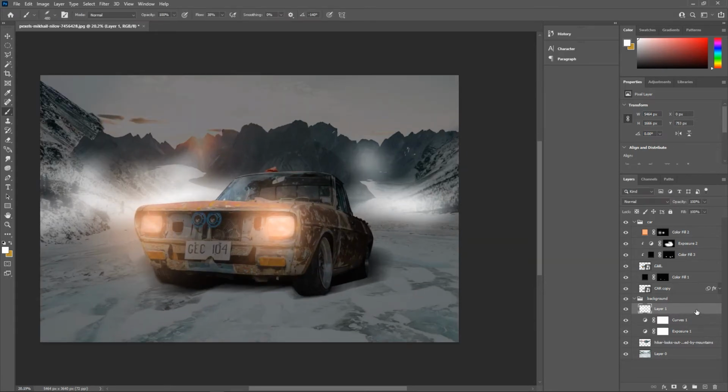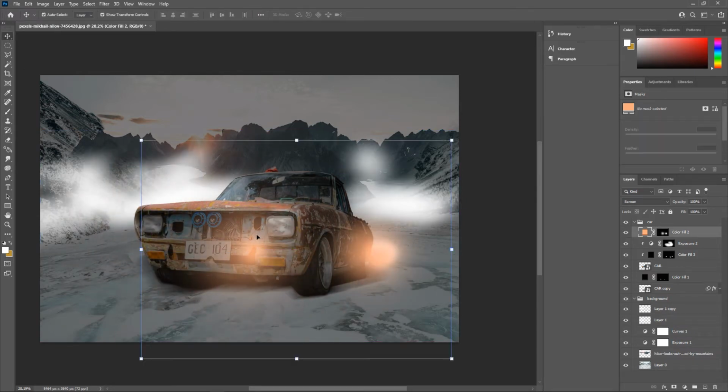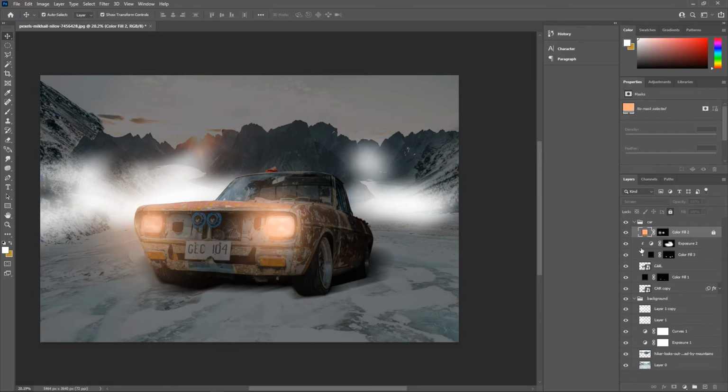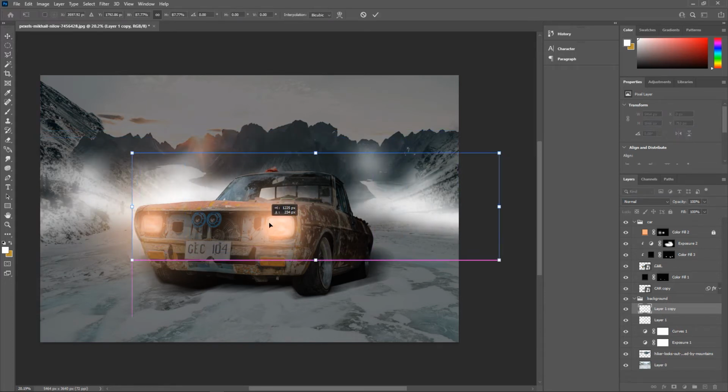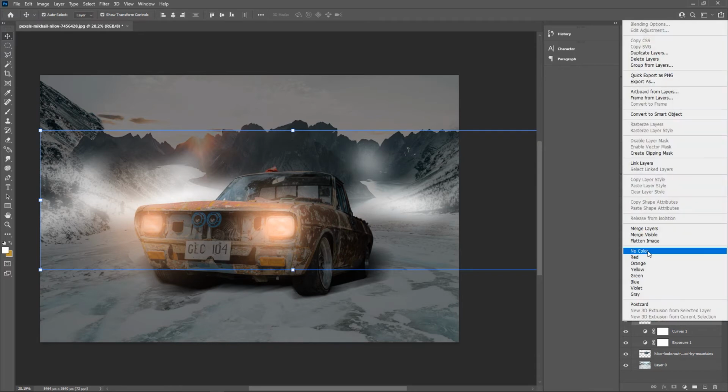Then you're going to duplicate the layer again. Now you want to go and select, and I'm going to lock the layer for the lights. Then again, go to select, and then wait, what am I doing? Then I'm going to drag my mist to the right, and then I also wanted to reduce the opacity for them. Looking great. Then I wanted to make sure that I merged the two layers.